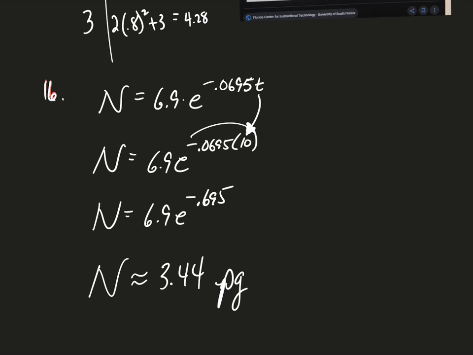You could check with Mr. Hohenstein or Mr. LaFond on the notation. I think we use a P for pico and G for grams. Okay? So even though it sounded like it was going to be a very difficult problem, it turns into something where it's really just a calculator problem, being able to compute the value when time equals 10.